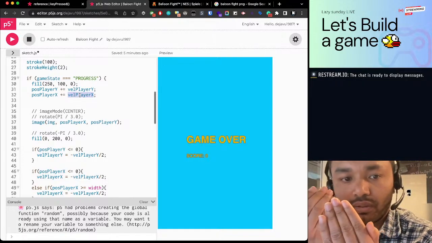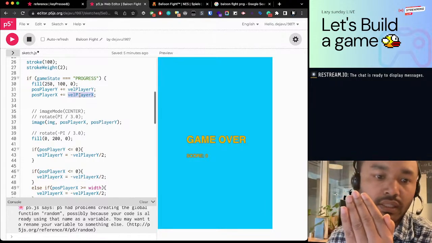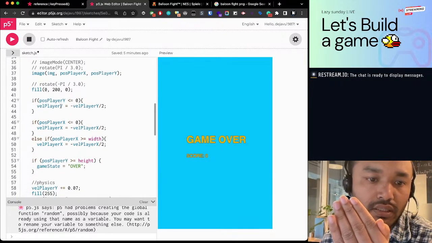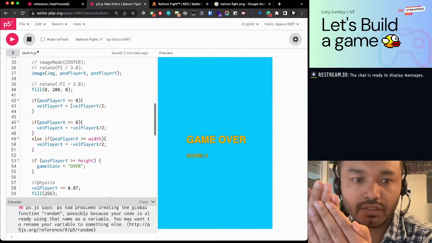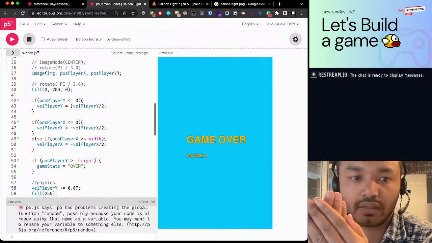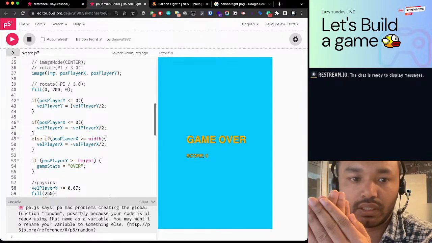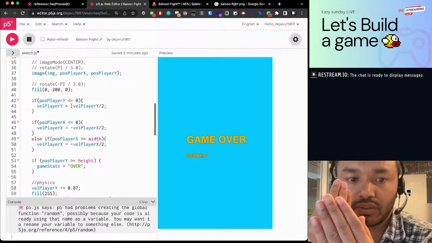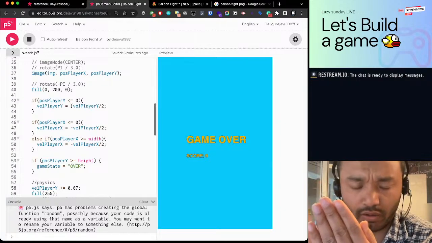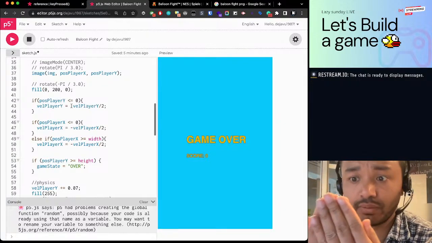And if it's gone that deep, we are trying to flip the velocity and reduce it by half, so it bounces back but only 6 pixels, or however much I said before, 10 pixels.